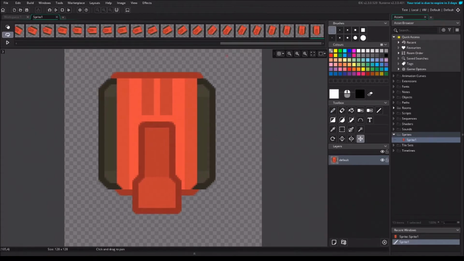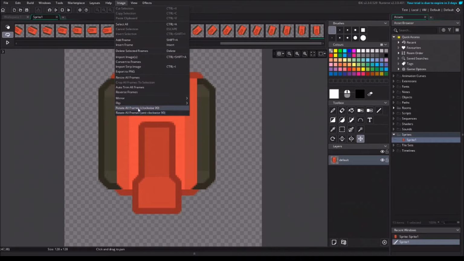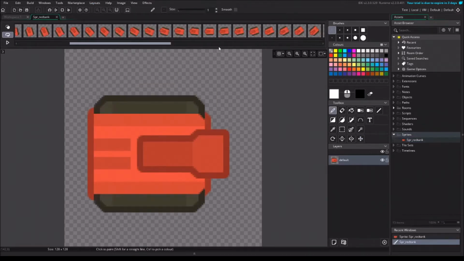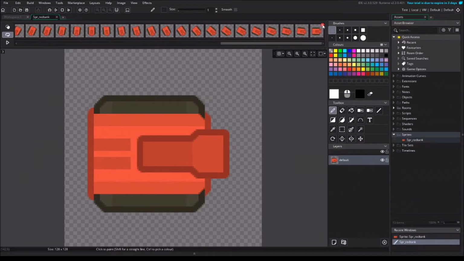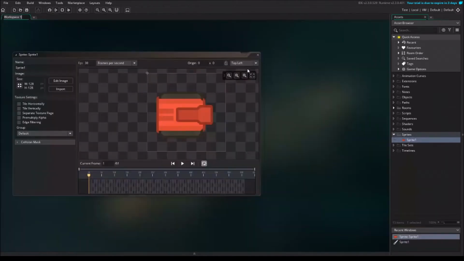The only thing left to do now is to rotate the image anti-clockwise, because that's the standard rotation setting for GameMaker, so that it faces to the right side. And we should be sure to delete the last vertical one, because we want 60 images. And close the sprite. Change the name and set the alignment to middle center.